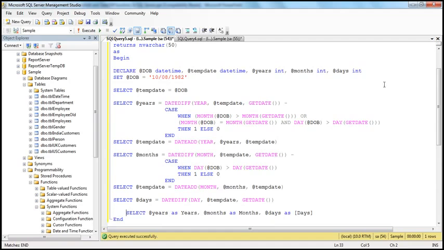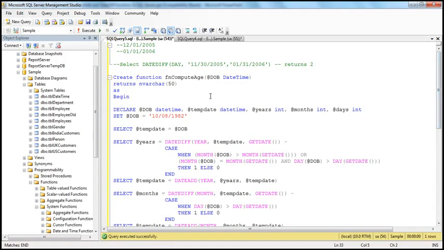So this function is going to take date of birth as the input parameter and return his age in the form of nvarchar. Since we are passing in the parameter, we don't have to have this hard-coded value here, so we can get rid of that.